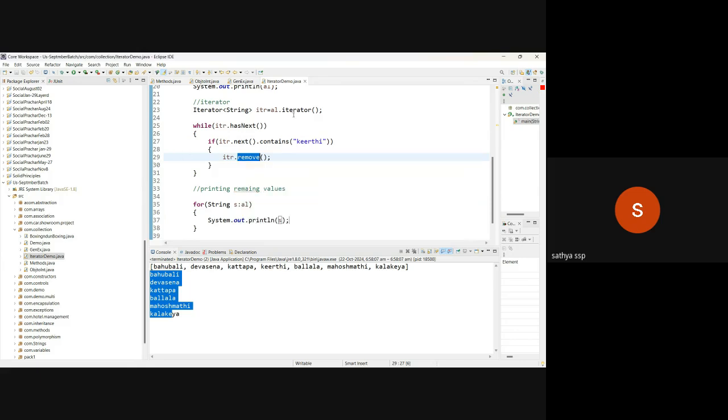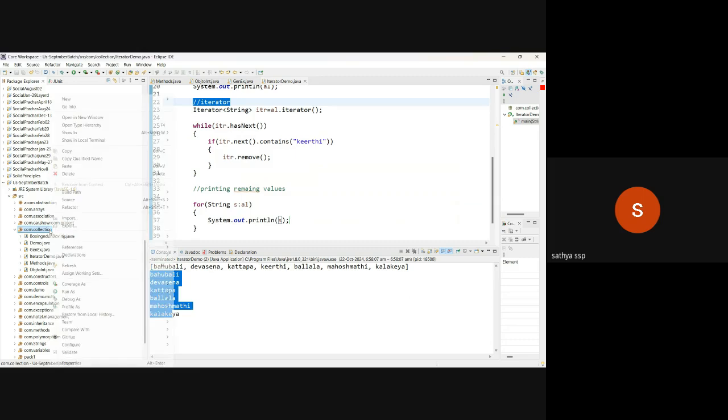Now for the same requirement, I want to use a ListIterator. It is an iterator concept too. The iterator we can use anywhere in the entire collection concept, but ListIterator we can use only with list classes.